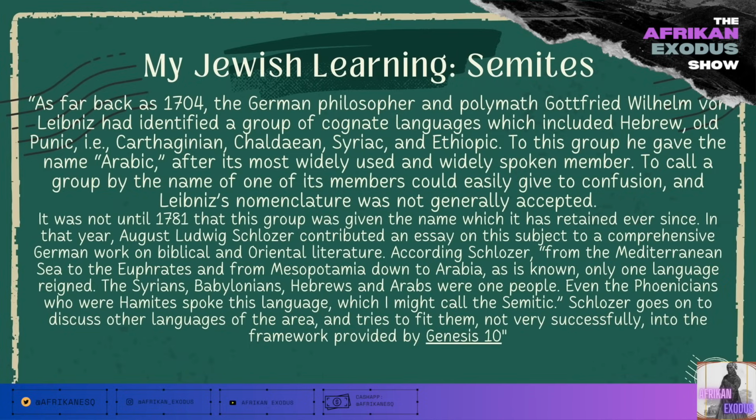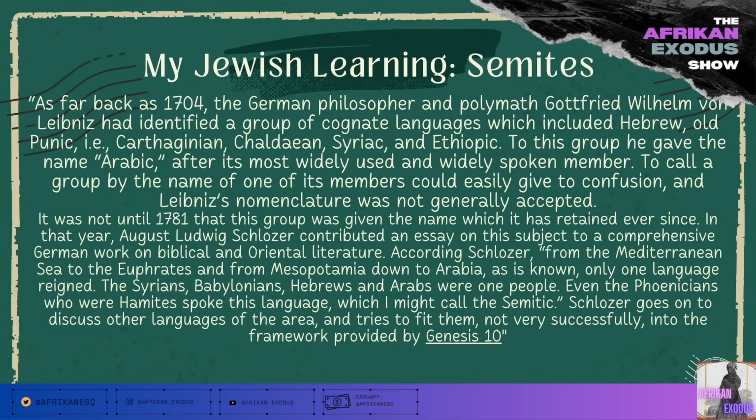This is from myjewishlearning.com. I wanted to particularly pull from Jewish sources because of the fact that they are the ones who have set the agenda as far as understanding the Bible. And because of that, Christianity leans on Judaism when you're trying to understand things that are biblical, for better or for worse. So this is from My Jewish Learning.